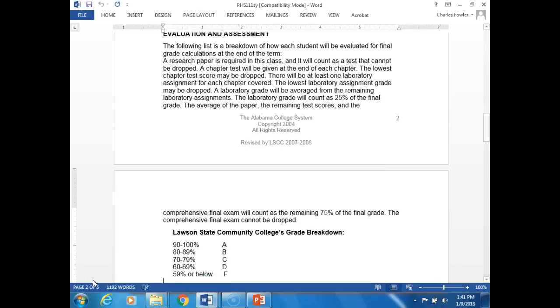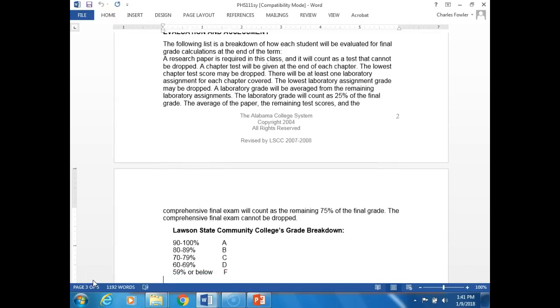And then once I do all that, if you're in the 90s, you get an A. In the 80s will be B, 70s will be C, and please don't go down to anything below that, okay? You almost have to not be here and not take tests and not turn in labs. That's about the only way. I can't say the only. I have had a few C's, but even most of the time there, they've missed some labs, okay? I can't think of any C's that have actually happened because they couldn't comprehend the material, okay? So maybe it could, I don't know.